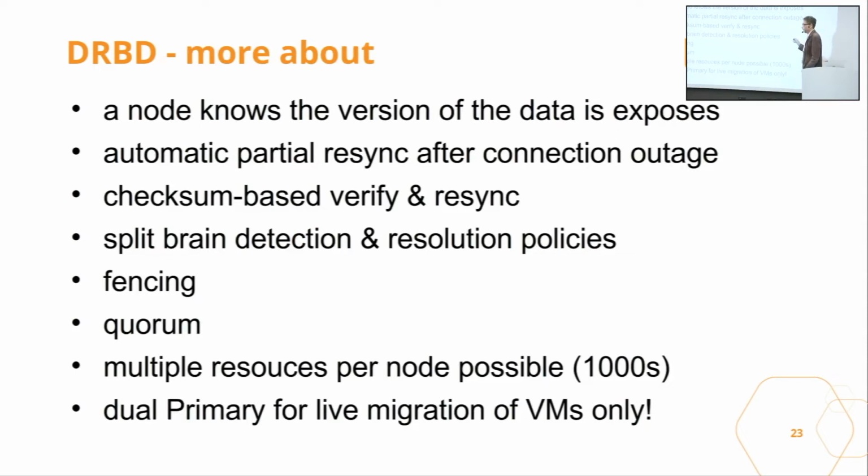Okay, so over the many years, we are constantly maintaining and improving this. It got a number of bells and whistles. So maybe important to remember is whenever one node goes down and comes back up later on, DRBD has to do a resync, right? So it needs to copy over the blocks that were modified in the meantime. DRBD will do that for you. So it figures out which of the 2 copies is the newer copy. It knows which blocks were modified on the newer copy, or maybe which blocks were modified on the other one before it crashed, and it needs to roll back these changes. So all of that DRBD takes care of for you.